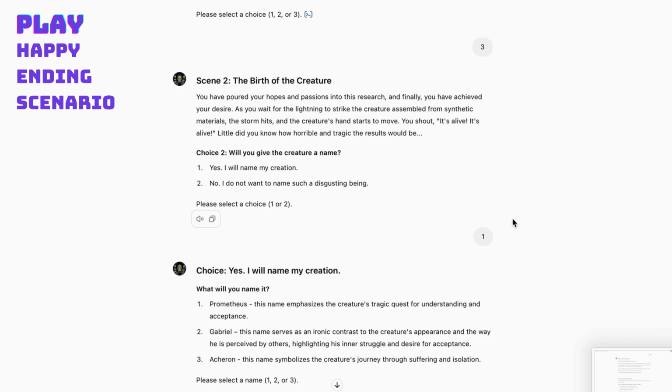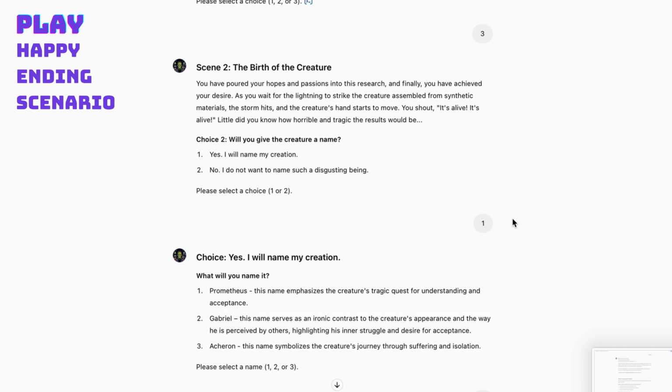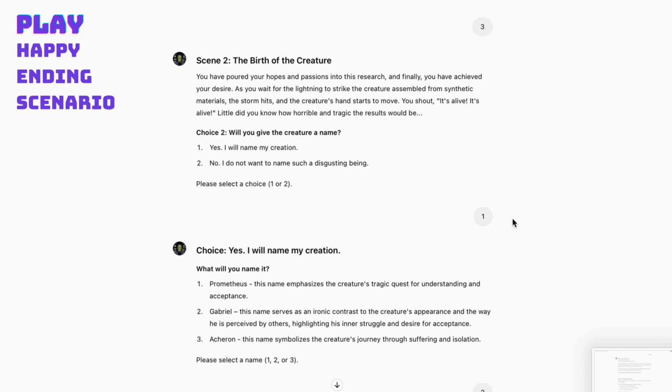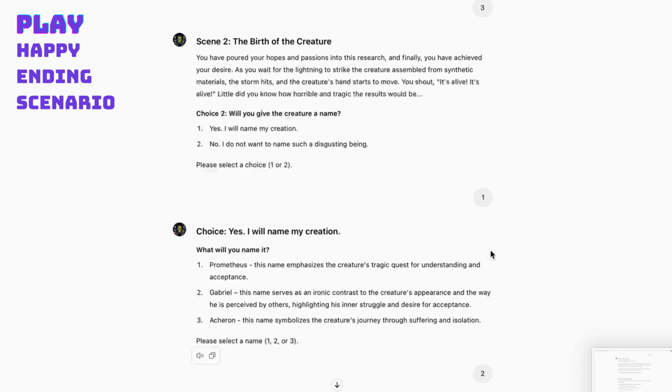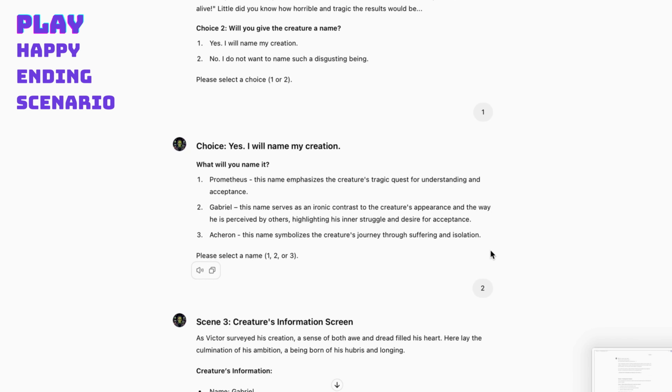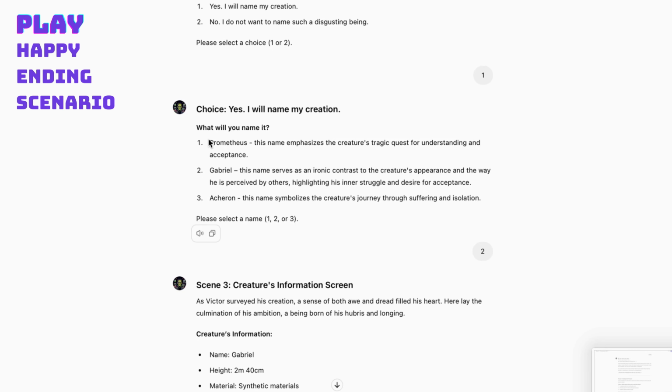And we have to decide whether we will give the name or not, and I decided to choose number 1. Because I chose number 1, it provides 3 names to choose from, and each name is symbolic and related to the novel's content. So I chose number 2.